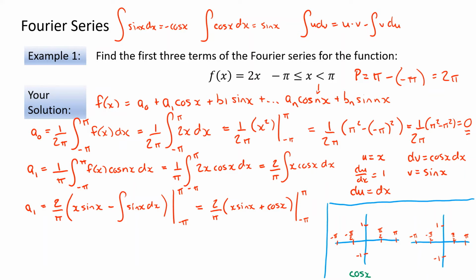So for cosine of x, when it's at the y-axis, it's equal to 1. Starting at that point, it goes down. It's 0 at pi by 2, and it's negative 1 at pi. And it's a mirror on the other side: 0 at negative pi by 2 and negative 1 at negative pi. And that function would end up repeating, so you'd see it go up like that. I'll erase that, but just to show you, knowing those values is going to come in handy.